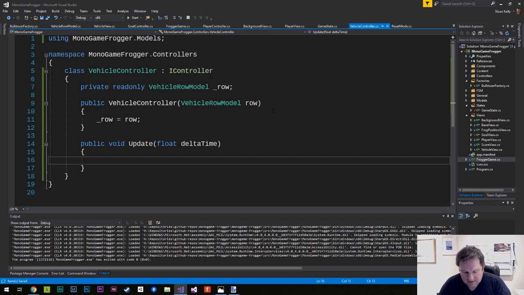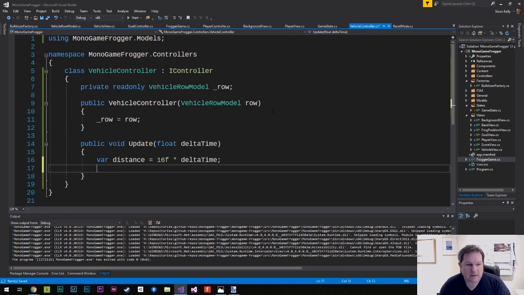Let's say var distance equals, and then it's 16 pixels per second, 16 pixels times delta time. So however far we've traveled in that amount of time, and then that's going to be an integer value there, which probably means we're never going to change it. Let's leave it as this just now so we can just get the thing moving.